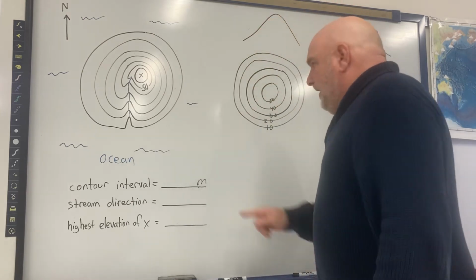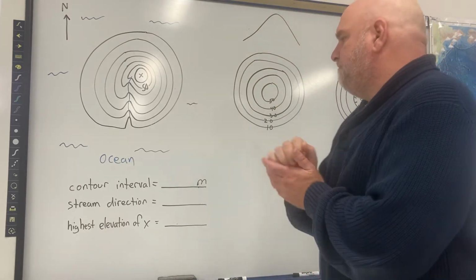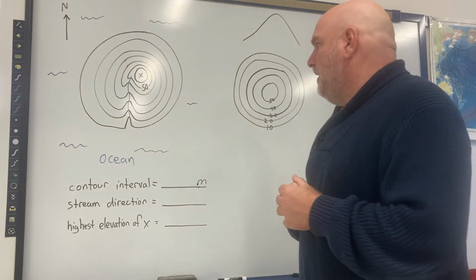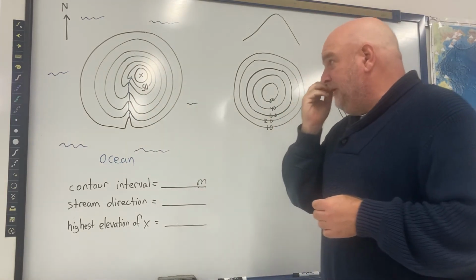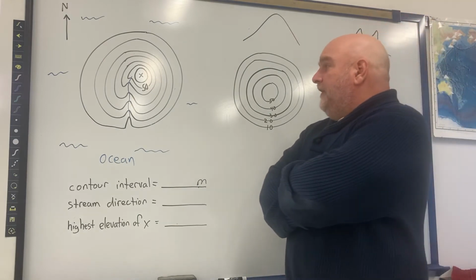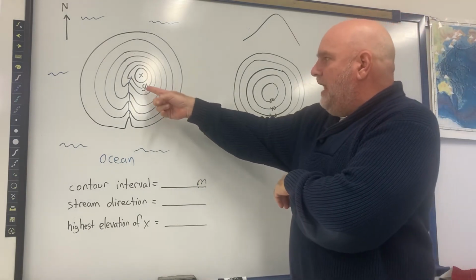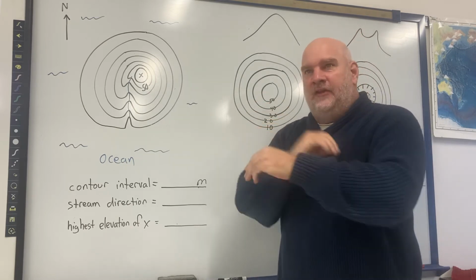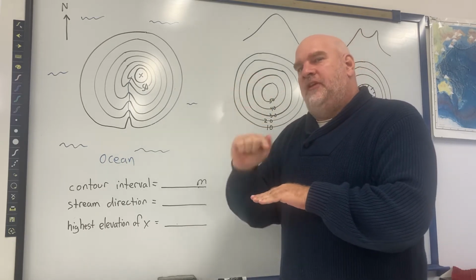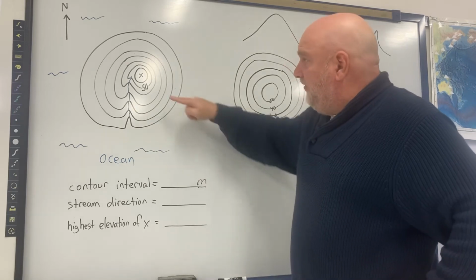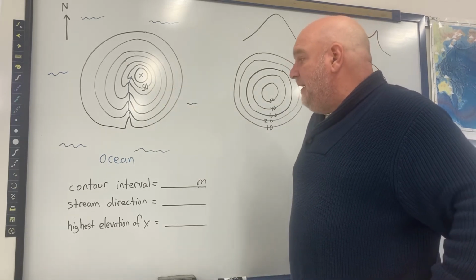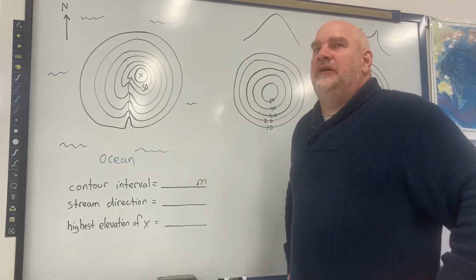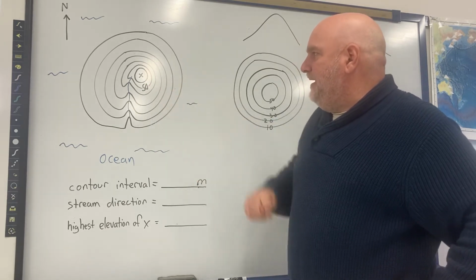All right, so let's say this one here. We have an island here because it's in the middle of the ocean, and I want to figure out what my contour interval is. Now, on this one, I only see one line that's labeled. I only have a 50 line, because on the other map, I had 2 different labeled lines, so I was able to figure out what the lines are going by. In this case, only one of them is labeled. But in this case, I could still figure out what the contour interval is, if you remember what that 50 means.